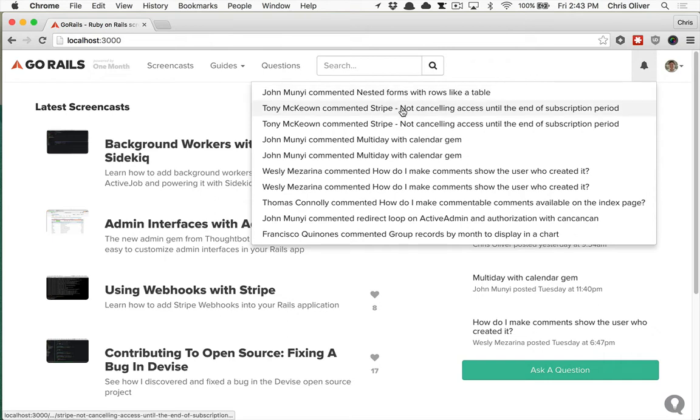So for example, on GoRails, mine's really simple. Needs some cleanup, but it's just a navigation item that generates a menu that links to forum questions. So anybody that posts a question in there, if you get a comment, you'll receive a notification, or if you join a discussion, you'll automatically be subscribed to the comments for that thread. So this is what we're going to be duplicating today.